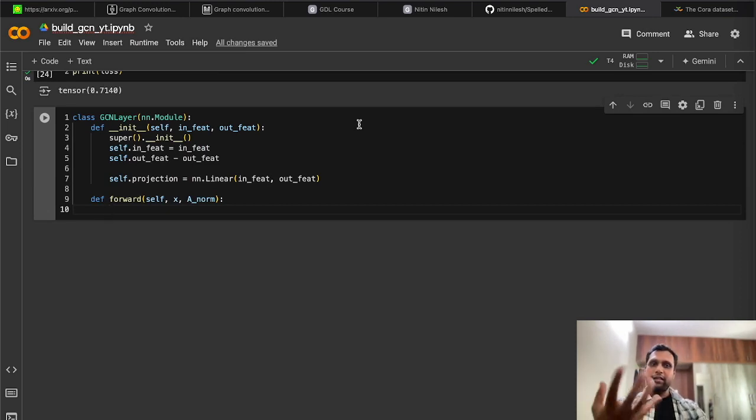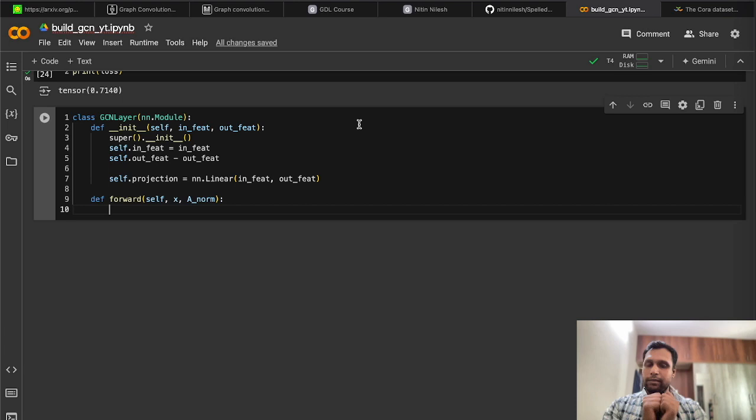Because the adjacency matrix is fixed for the graph, it's not going to change, and the degree matrices are not going to change. We can pre-compute this norm and save it, so that each time we can simply multiply it to the x, or to the W as well. You can also pre-compute renorm times x, but it's up to the design choice.